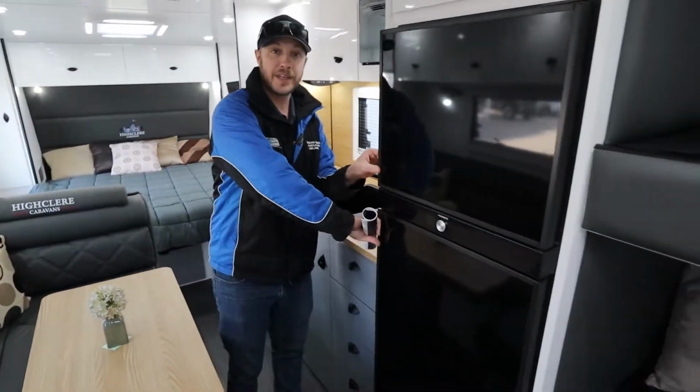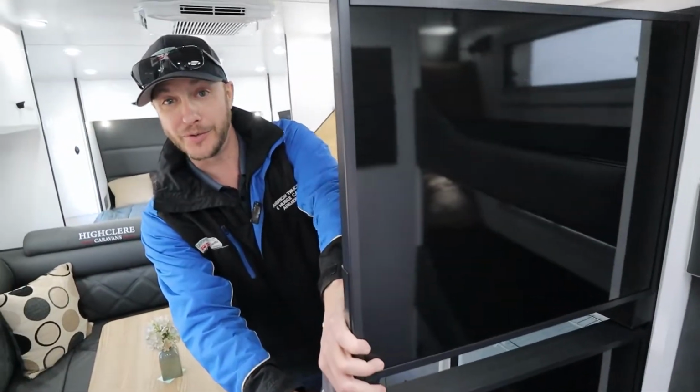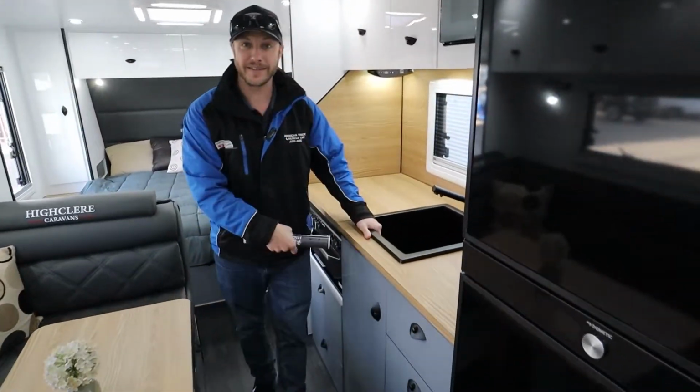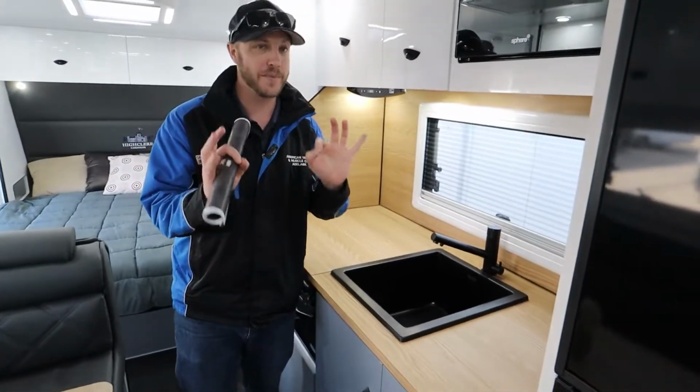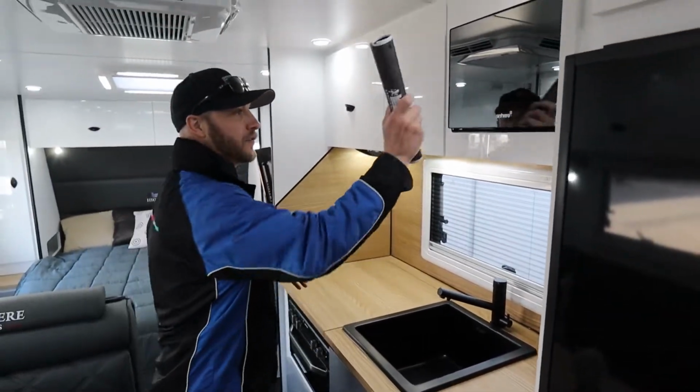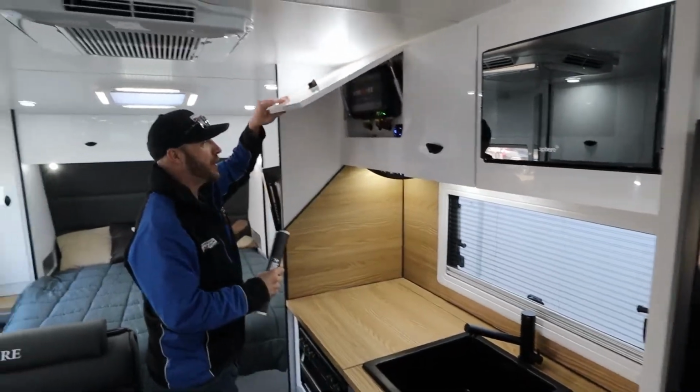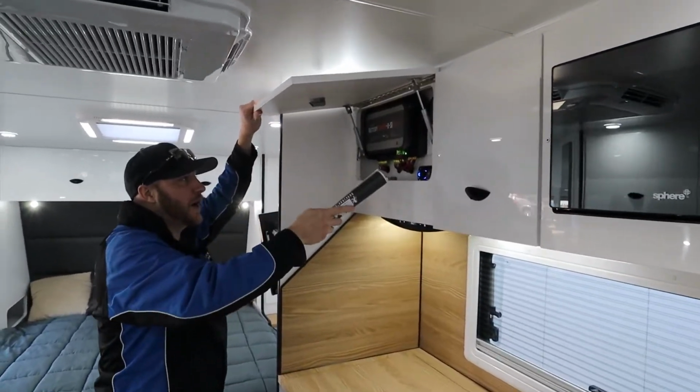Over here is your 2-door fridge. Moving around, black taps, black sink, looks schmick, absolutely schmick. Of course, as you come to expect in all caravans nowadays, you have your microwave. Up here, you have all your electrical parts that you need.